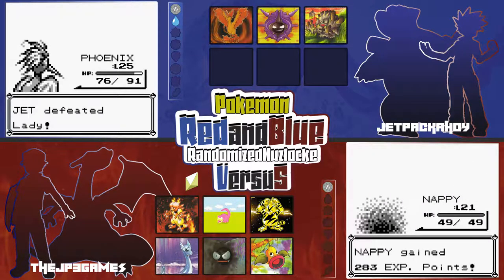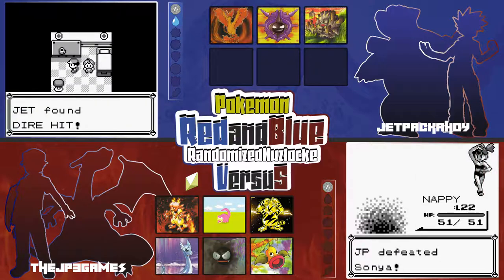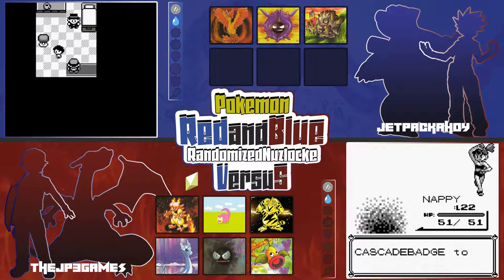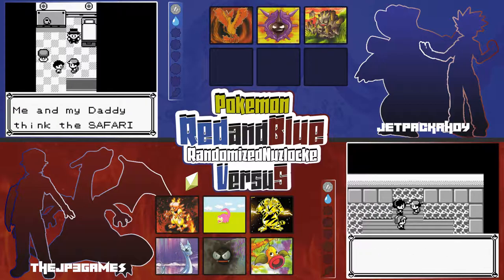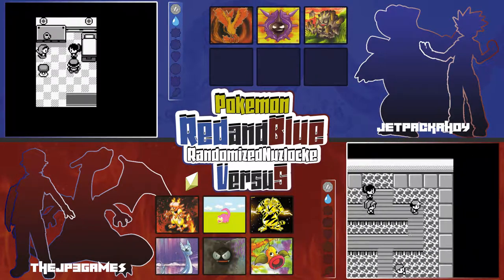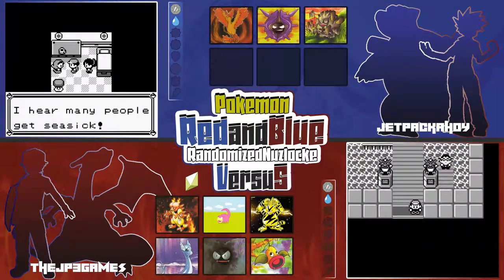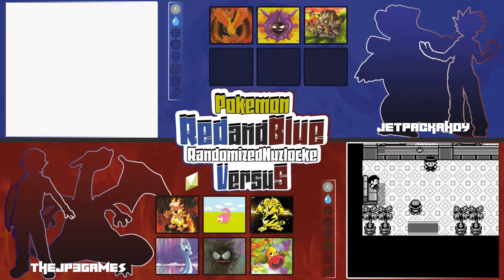Fun fact: when I graduated high school or college, my third grade teacher sent me a congratulations card and it had Pokemon cards in it. That's amazing! They weren't the original base set ones but the thought behind it was so amazing. I remember way back when teachers would take something from you and keep it until the end of the school year. They'd have a drawer full of stuff they took from students throughout the year. I don't think that kind of thing happens anymore — people are too sensitive about it now.